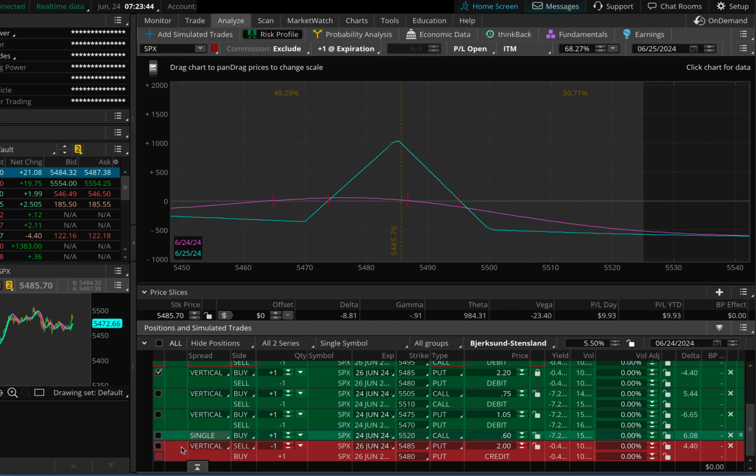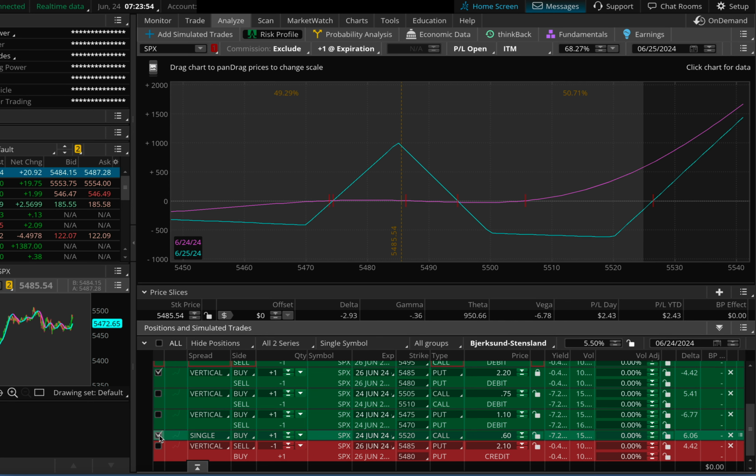Okay, so this is the trade as it currently stands. We're kind of edging up towards the top of the tent, which isn't good. Which is why we have our fire extinguisher here ready to go.